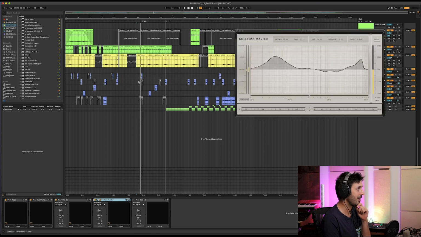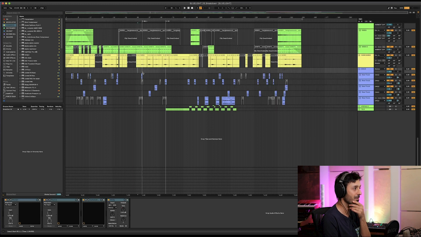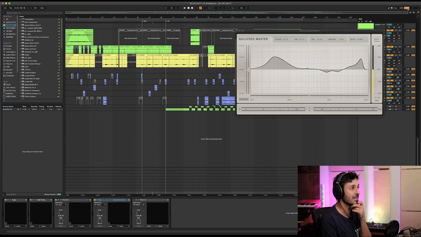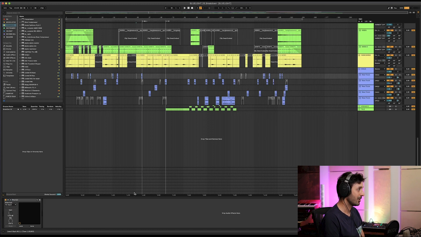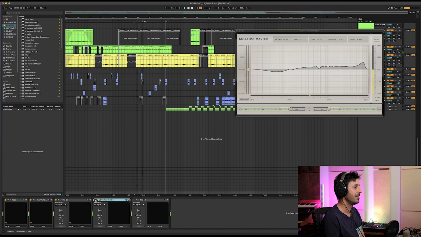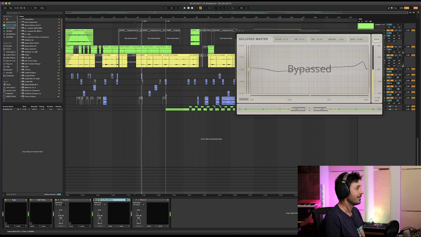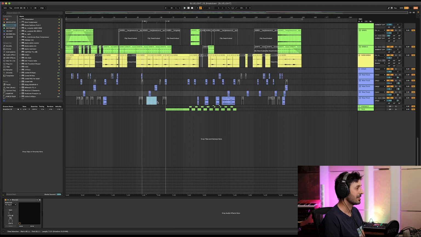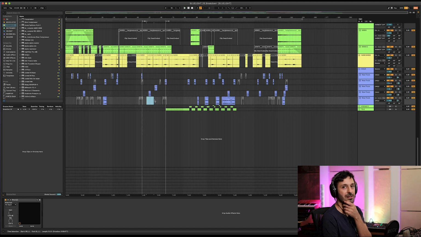And like I said earlier, I've got Gullfoss Master off most of the time while working on this, while showing you guys this tune, because this is one hungry plugin, and you can see my CPU spiked up to 75%. But let me just try and show you what it sounds like with and without Gullfoss Master. Okay, as you can see, my computer is hardly able to handle it along with the streaming and the video recording and everything.